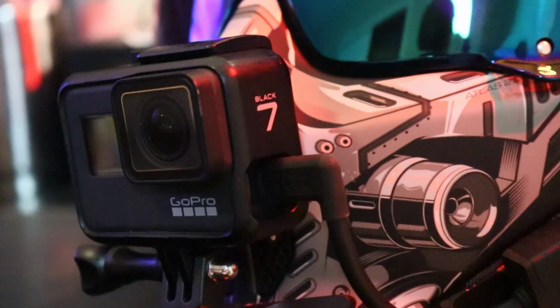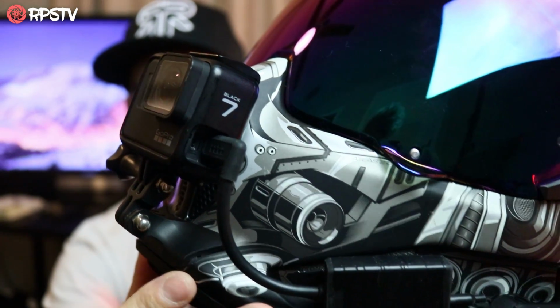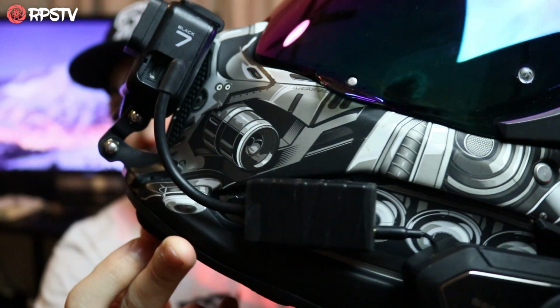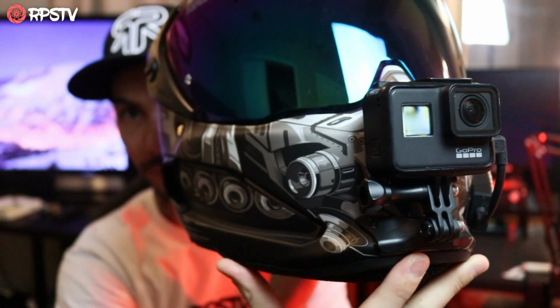So, as you can see here, I'm rocking the GoPro Hero 7 still. I know they got the 9s out. Problem with all the new stuff is you need to buy new everything for those types of things for the most part. It really sucks having to change out all your adapters and how you do everything. And the GoPro Hero 7 actually works beautifully for what I need.